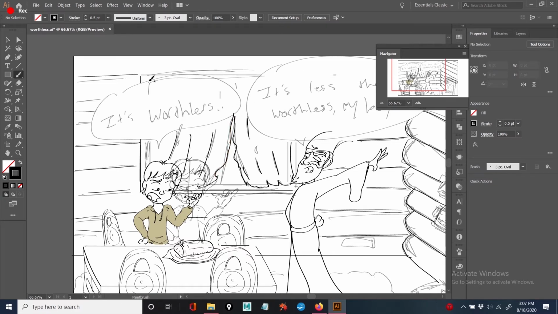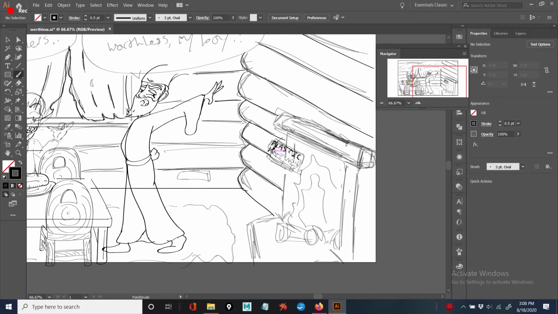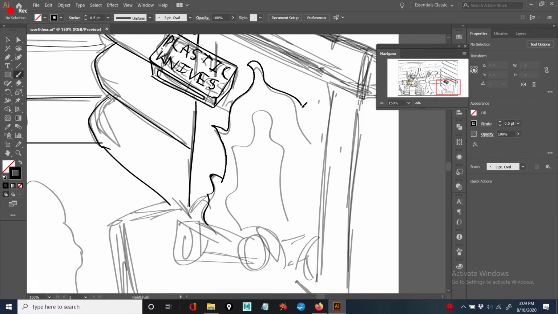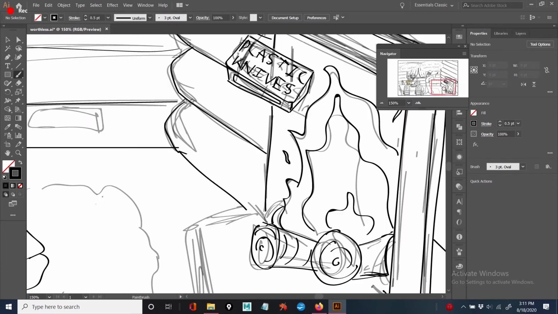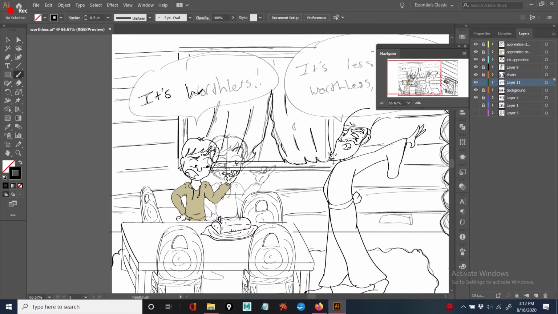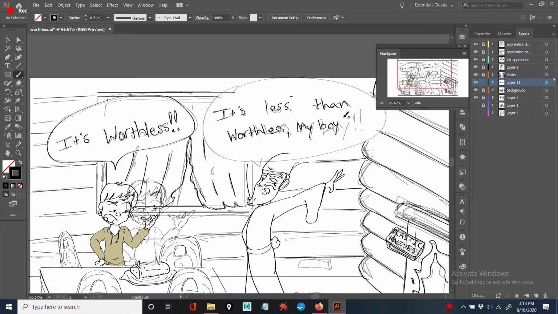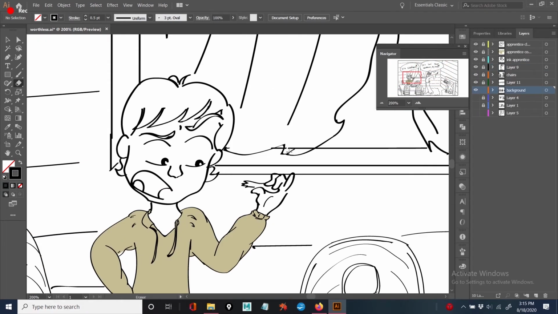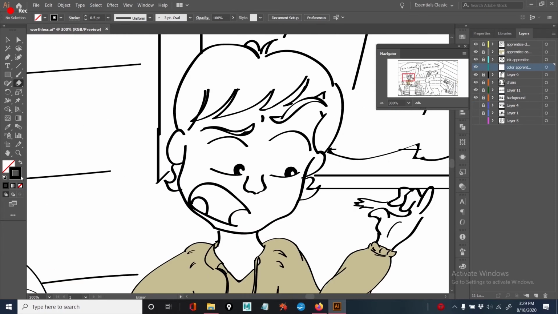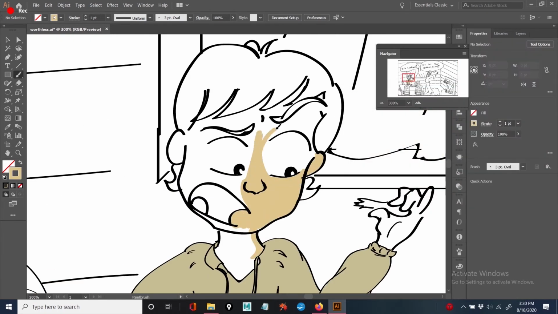But yeah, I thought it'd be funny that I think one of the most worthless things in the world are in fact plastic knives. And I thought it'd be funny if in some fantasy setting somebody was trying to use it and found out that it was like, this is garbage. What is this? And the wizard's like, oh yeah, totally. It's all garbage. So I was drawing that in, and now I'm coloring this guy in.